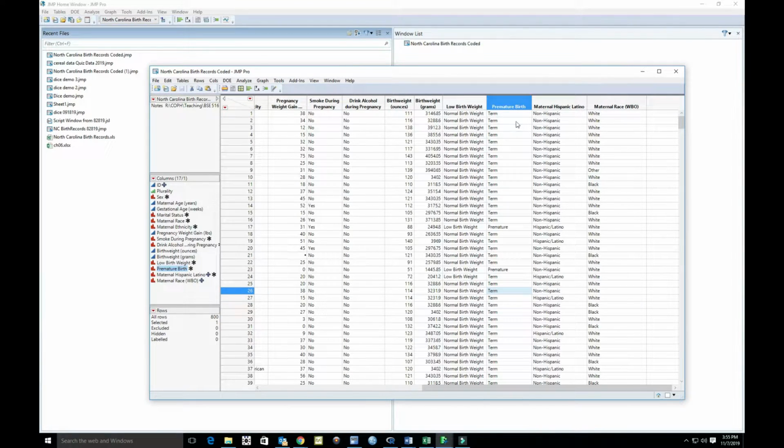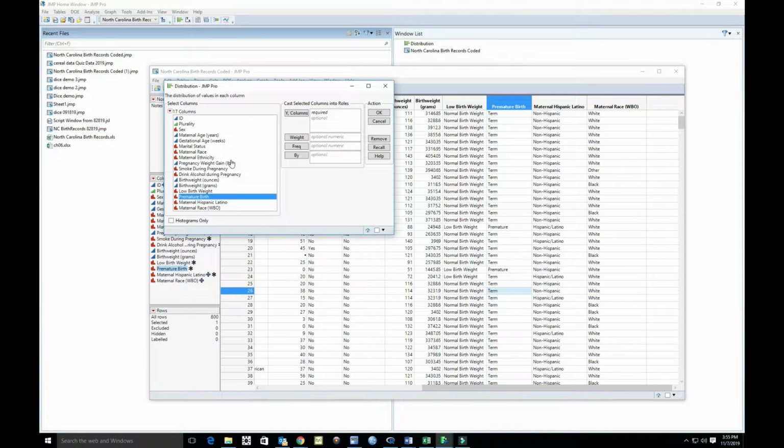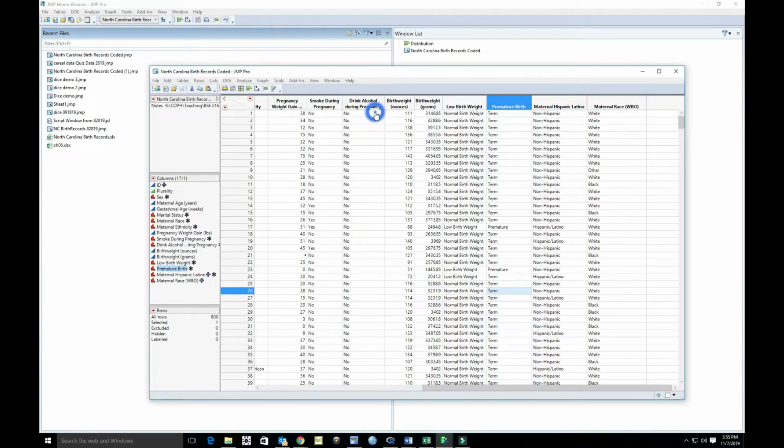For instance, maybe I want to see the proportion of premature births within this data set. So I can come up here to Analyze and select Distribution. Then I'll take premature birth, and you can double click it or click and then click on these Y columns, or do what I just did and drag it over into the Y text field, and then click OK.